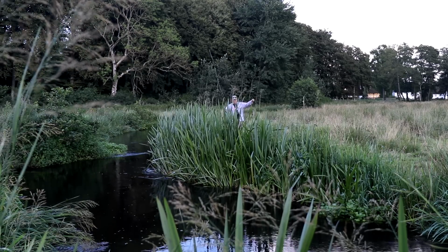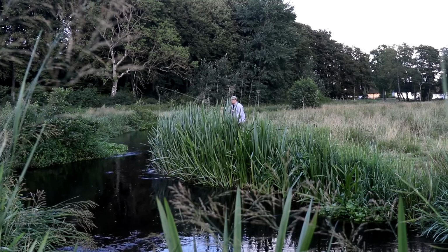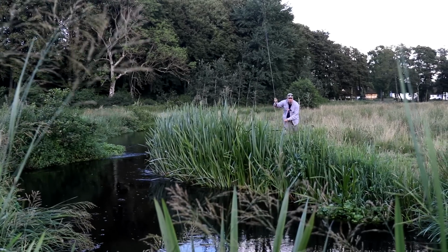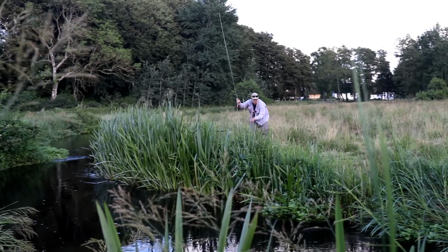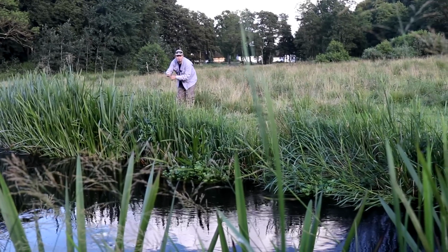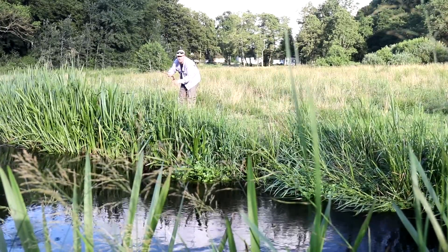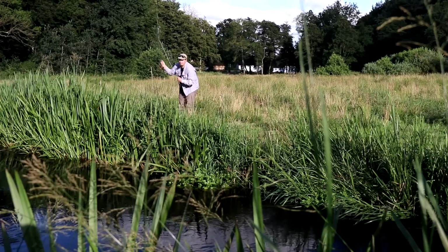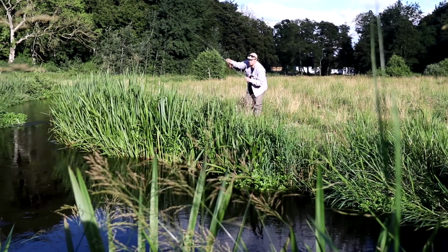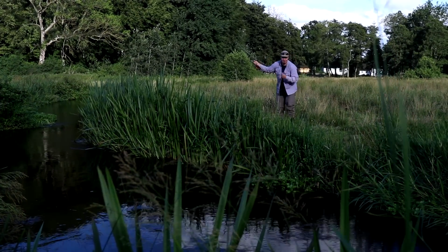So I've been fishing. I had 2 successful casts before I made one that wasn't successful, and then I would move up here and try to keep as low a profile as possible. Because another thing you can do, and you should do this every time you move towards the water, is simply keep a low profile and then make some very short casts right here, because I couldn't reach these from downstream before. Then I make some very, very short casts here, and I keep my profile as low as possible. And then when you get a fish to strike in this range, then really you have something that looks absolutely astounding.